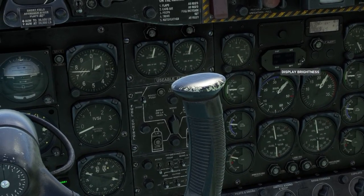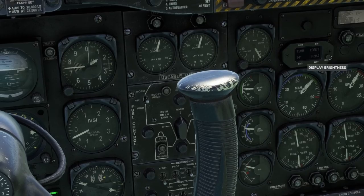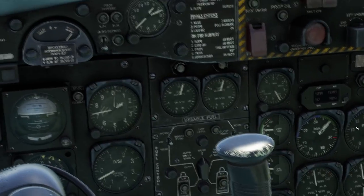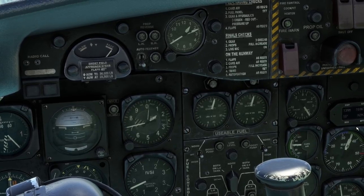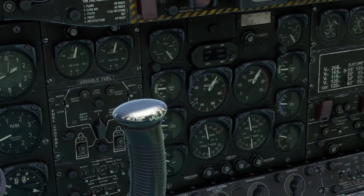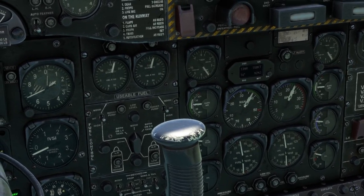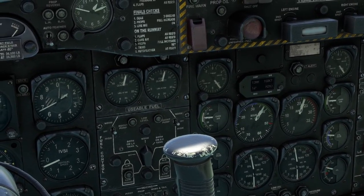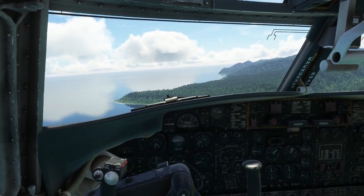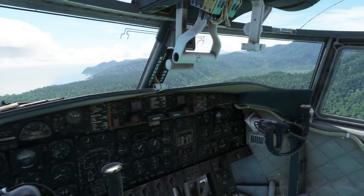Now we do have something showing what we're actually getting performance wise. Let's bring back our zoom manifold at 40 inches there. About 22.5 for our RPM. Now we're in cruise. And it still gets along a fair lick.